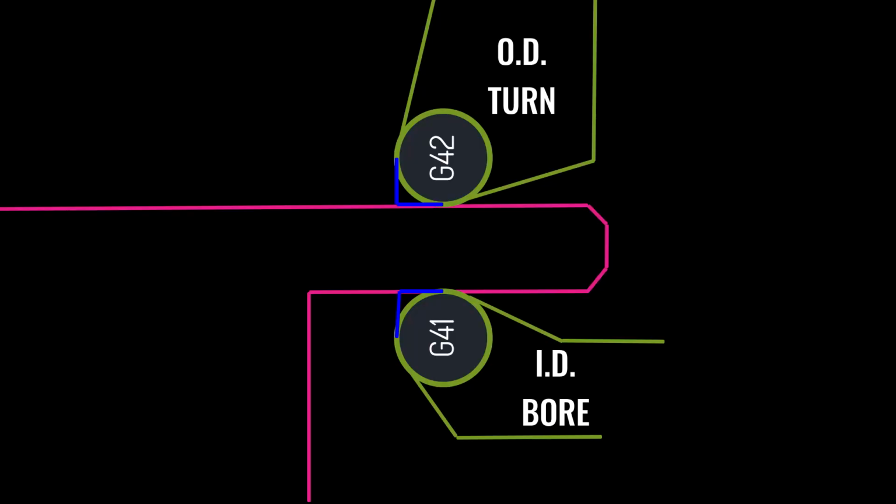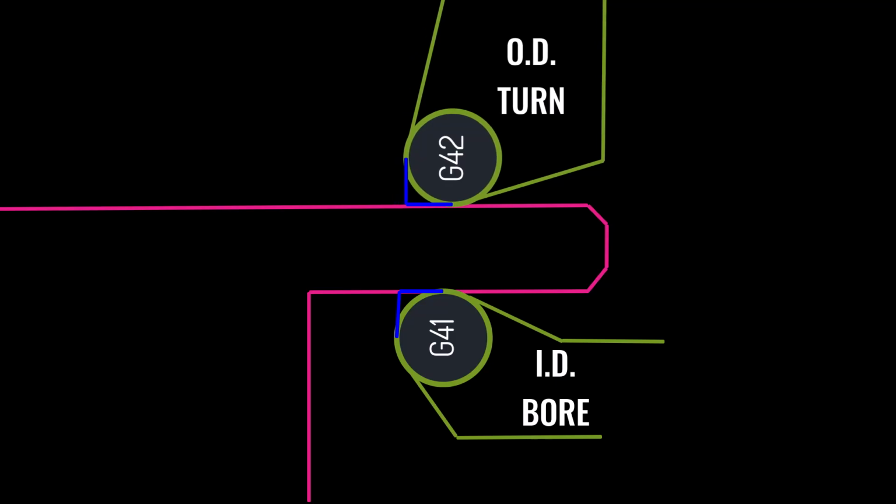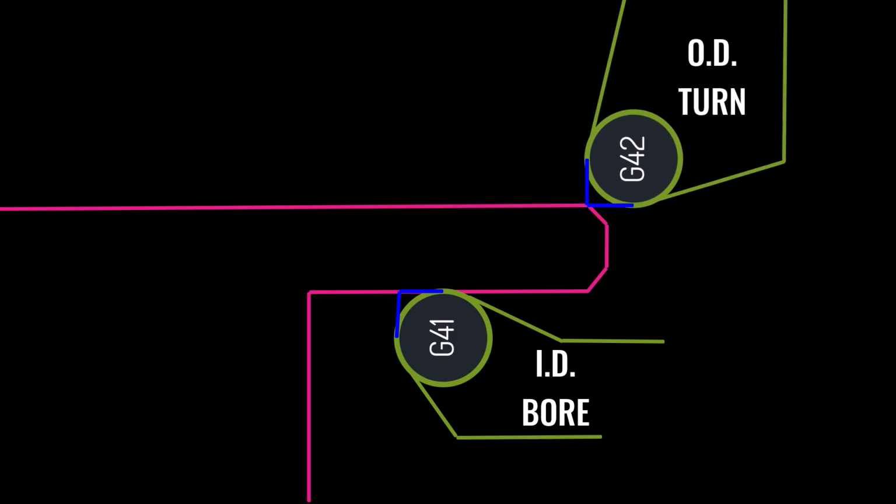To touch off an OD turning tool, we turn a diameter and measure it for the X offset, and create a face and measure it for the Z offset. The intersection of these tangent lines is the actual program point. When creating a turn diameter or a face, no cutter compensation is necessary.